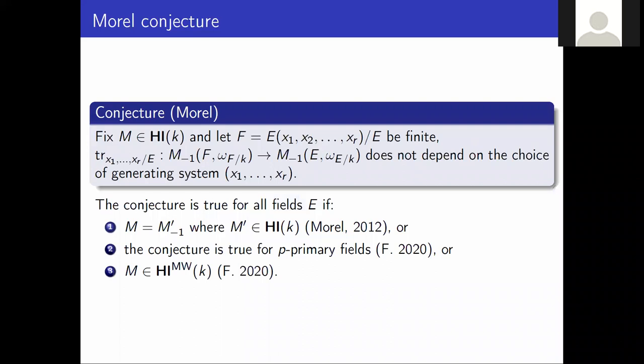And the big question was, does it depend on any choice? The question was highly non-trivial even for Milnor K-theory at the time, and it was proved only much, much later by Kato. Basically, Morel remarked that this result should also hold for M minus one, so for any one-fold contraction of a homotopy sheaf, we would like to have well-defined transfers. In his book, Morel proved that it was true if you consider M minus two. But for the proof, Morel works with cohomology in degree two of the projective line, and the proof does not extend to just M minus one.